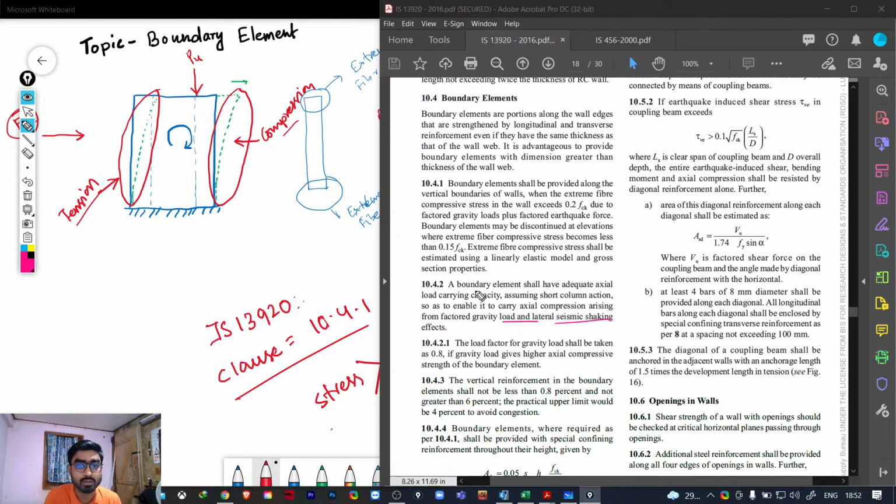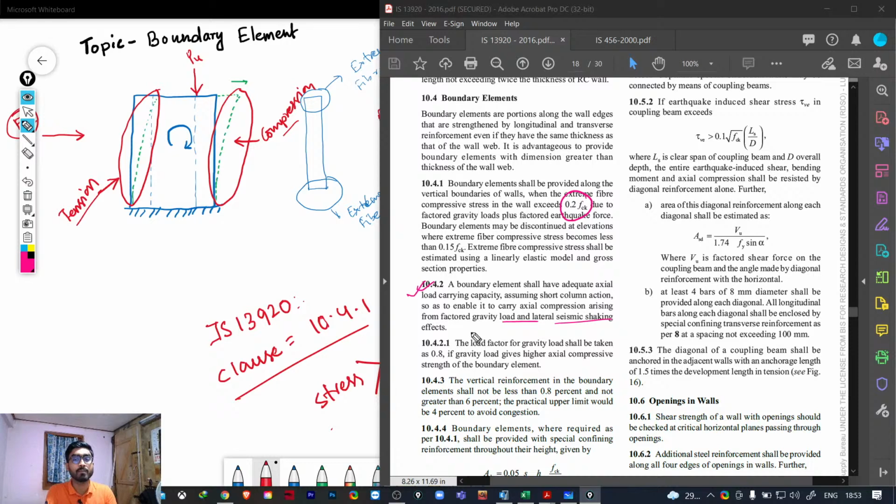So you can understand it is written in IS 13920, clause number 10.4.2, page number 16. Whenever we get this criterion of 0.2 fck crossing the limit, in that case we need to consider that this area is a boundary element, and here we need to design this boundary element as a column, specifically as a short column.